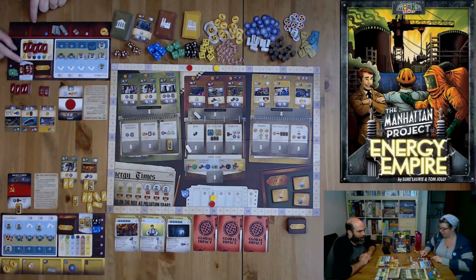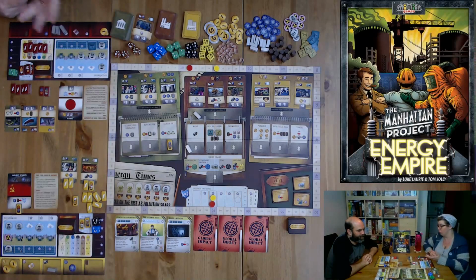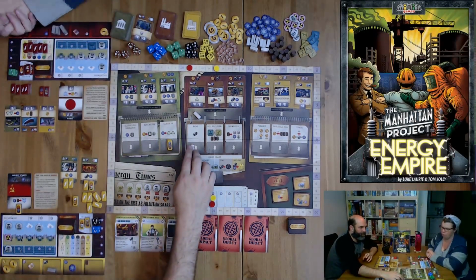I like the little guy here in the hazmat suit. The art on this is absolutely fantastic. It's very similar to the original art, but they've kind of given it a bit of a more modern look. The other one looks a little bit more 40s, 50s style, kind of Cold War era. This one has more modern art, but still has the same feel. So anyone who's played the original game will probably really enjoy this game visually.